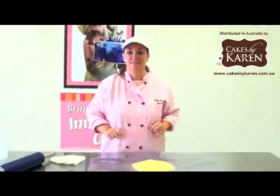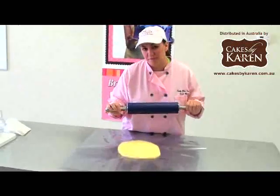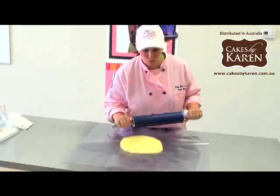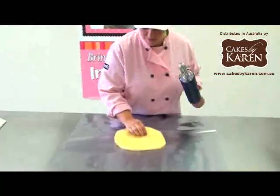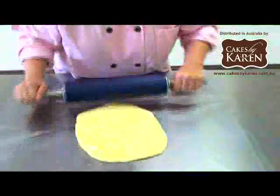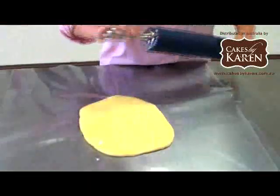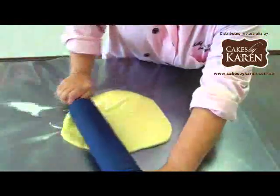Any rolling pin works for rolling out your fondant, but you need to remember that the heavier it is, the better. I like my sil pin, but again, your preference on what you have at the house or what works for you. What I like to do is I like to roll my fondant out in kind of a starburst shape. I don't like to go north to south like this. I like to go from the center out. That keeps you from having a fat middle and thin ends, so it has a nice even consistency throughout. So this is how that works. Center out, center out, center out.